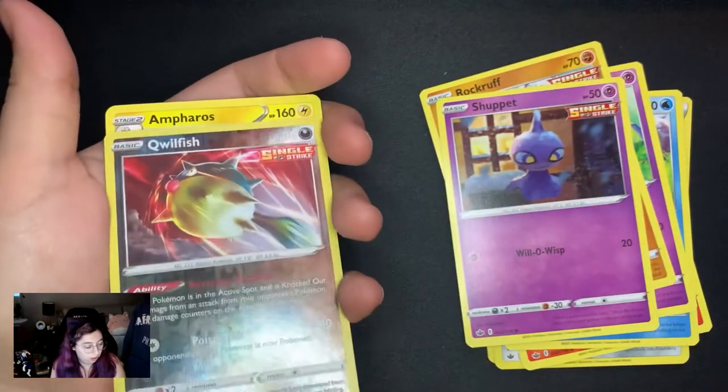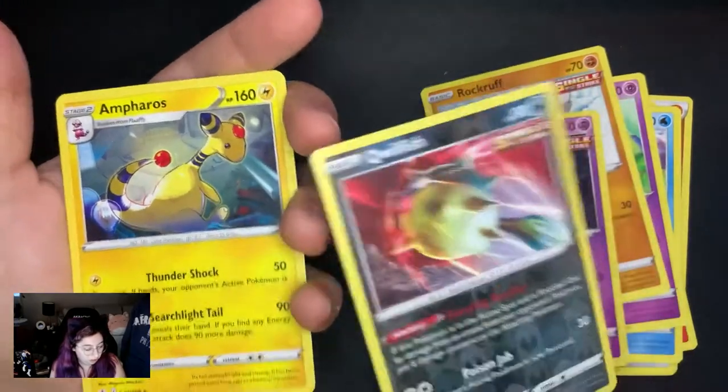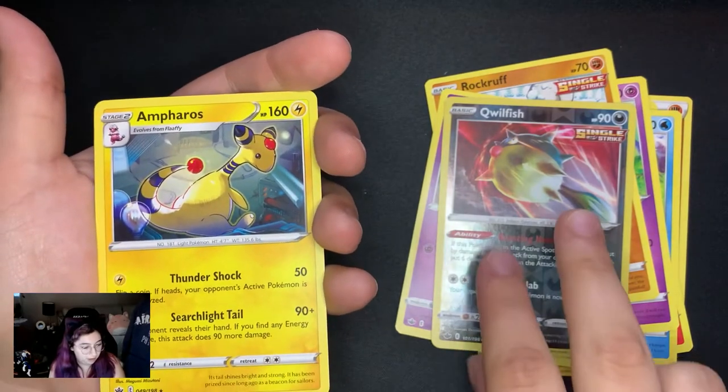We have a hollow. No, not hollow. This is just Quillfish, but it's a kawaii. It's a hollow? Yeah, look. Oh, okay, yeah, it is a hollow. Okay, cool. You want to separate the hollows? We can, yeah. And this is Ampharos.